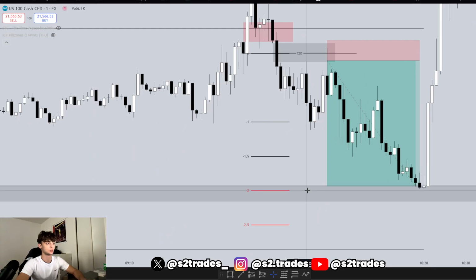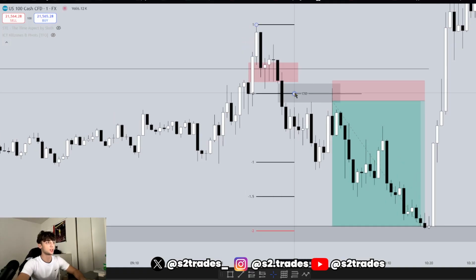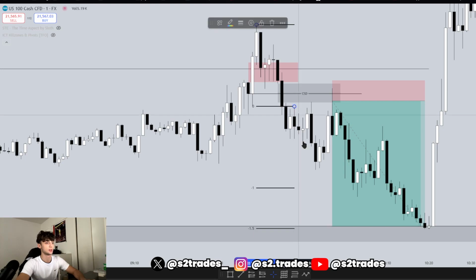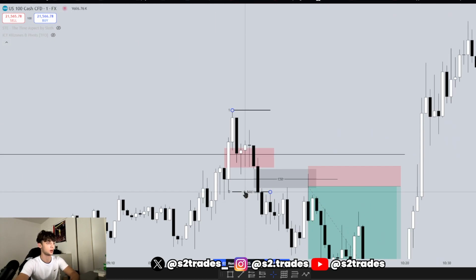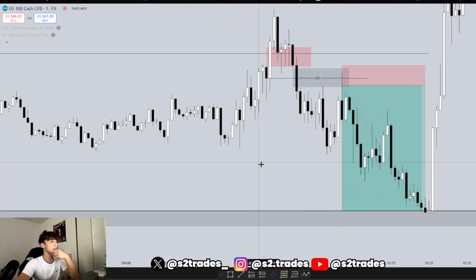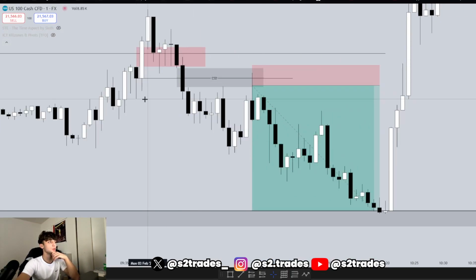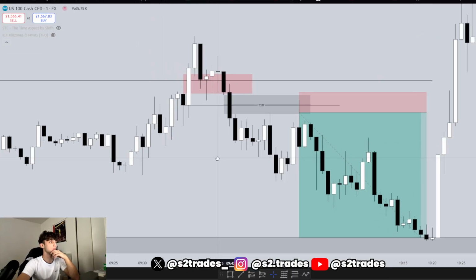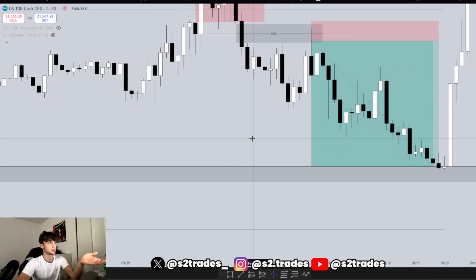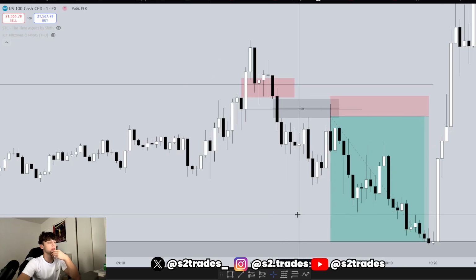So to see this in the -2, it basically came into that range and then touched it and then moved off. I put in the change state delivery. I know some people put it on the wick of the swing, and you could see it moved off that -1.5. I think more people do it to the wick, but I usually do it to the change state delivery. So that's that. You can use it for that too.